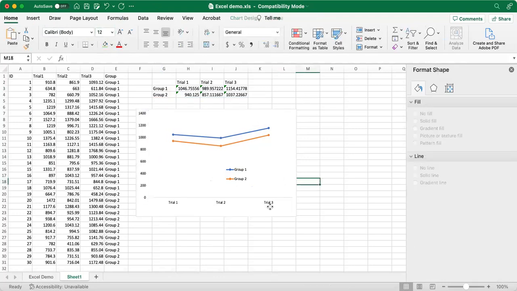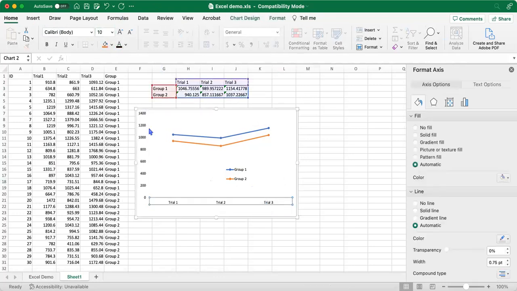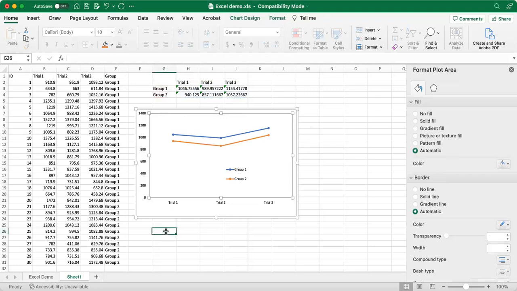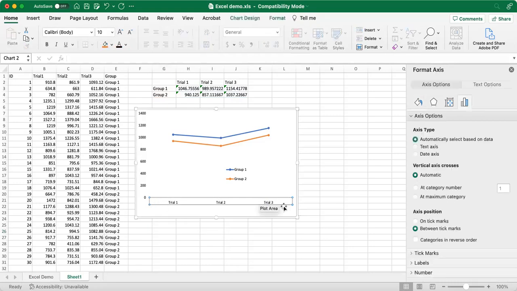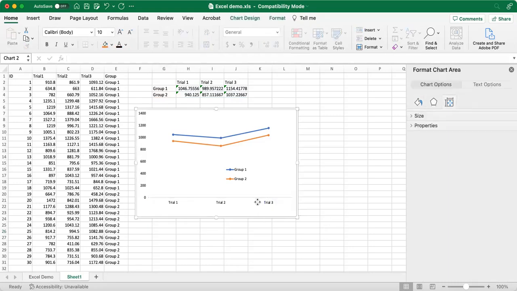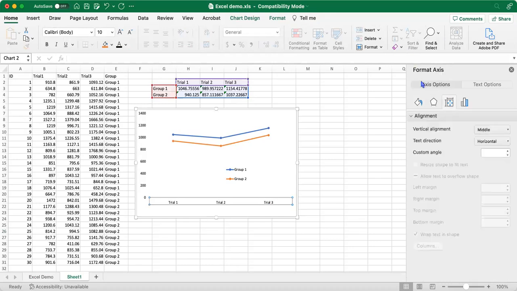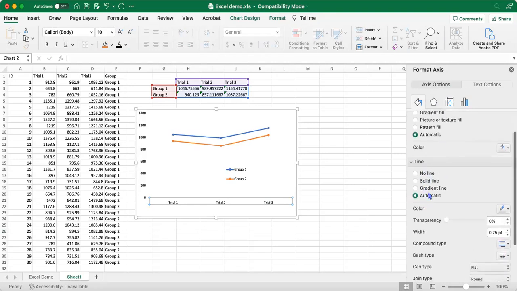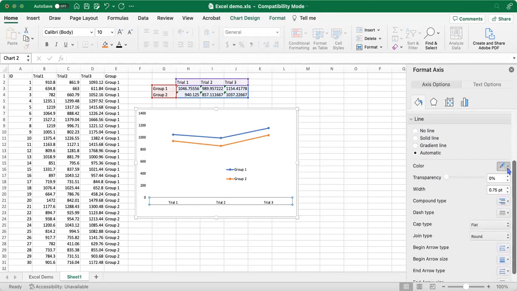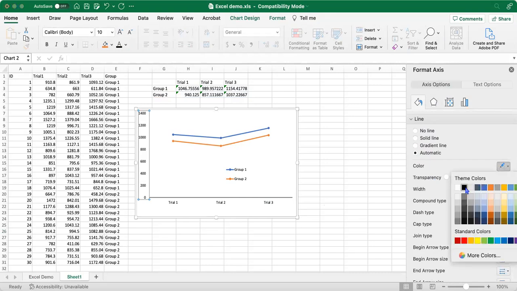Okay. So now let's go ahead and make sure we have an X and Y axis in black. Right now we have an X axis in light gray. So go ahead and select, just click here, and that'll bring up a menu on this side over here. What we want to change is the line. Right now the line is light gray, so we can change it to black. And let's make the width equal to 1. And so now we have a nice x-axis line. And we'll do the same thing for the y-axis as well.